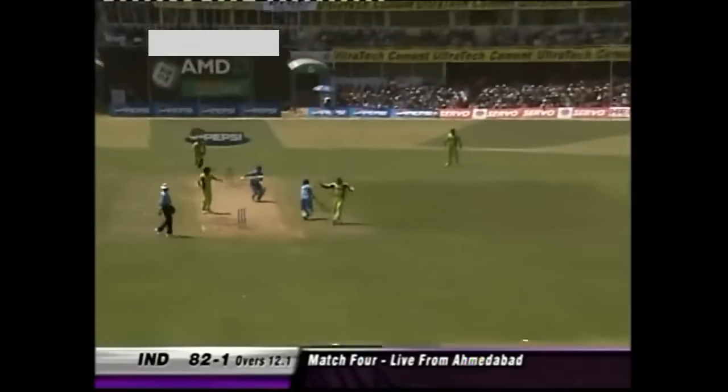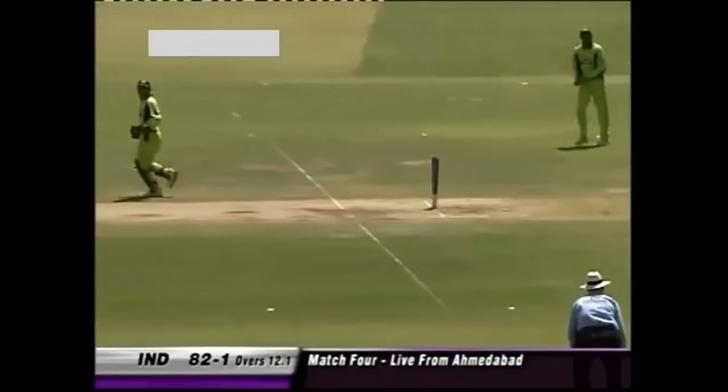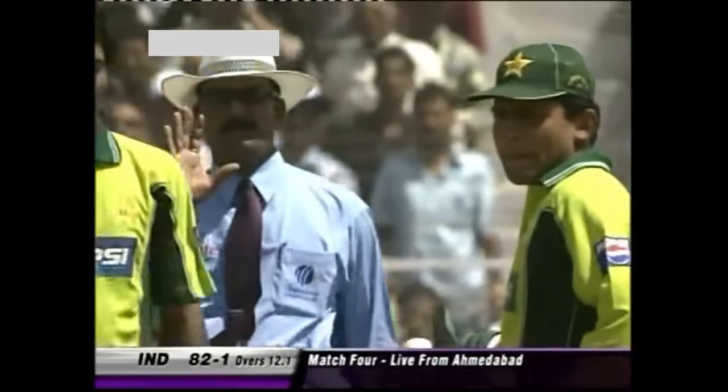You can already see now. Oh, misunderstanding. He has to hurry. It's gone, I think. This could be a second run out. The Pakistan team, the body language suggests that Dhoni might just have reached home. But it's always going to be touch and go. Big hesitation. Yes, no, yes.